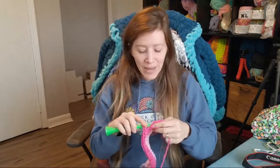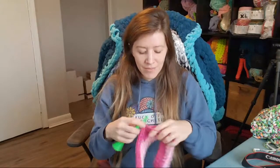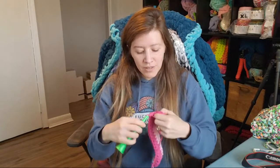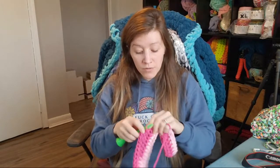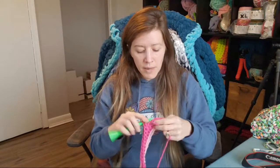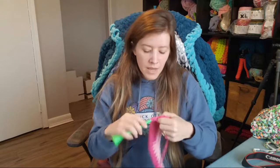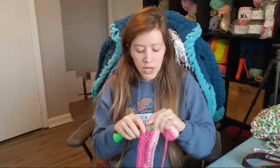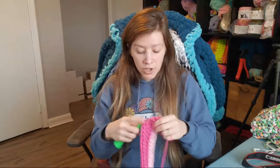I don't know if it's going to do as well as some of my other patterns because it is such a specific style, but I'm excited to release it. And I think I'm going to be able to release it Friday. So I think this Friday is when I'm going to release the Powerpuff Jacket. And I did get requests to make the Powerpuff Jacket into a mini version.